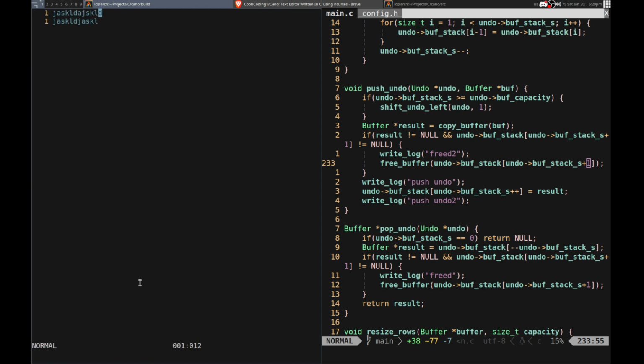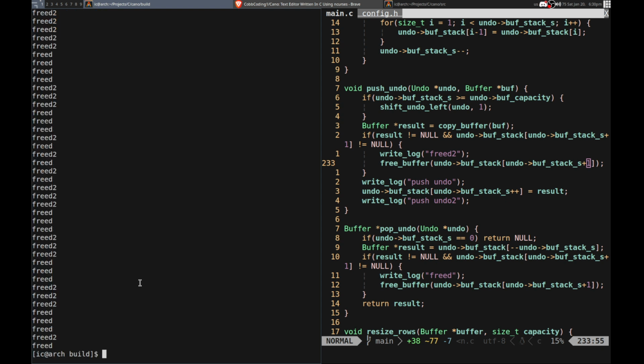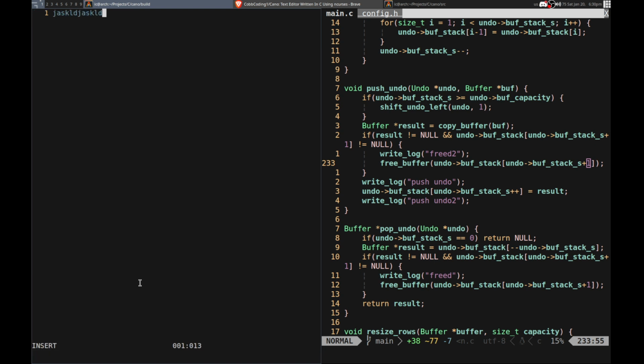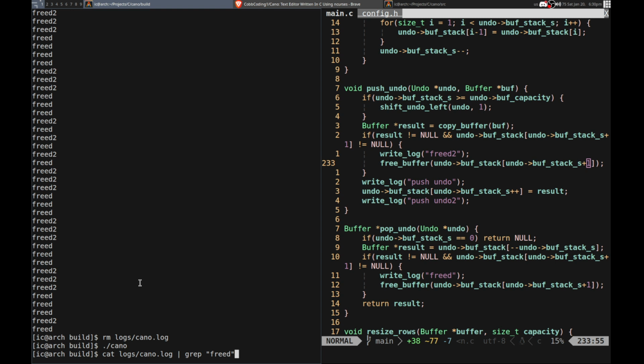I think I'm gonna be able to do this though, because this makes it go up because we're pushing onto it. I want to pop off. Yeah, I want it to pop. So with that free a lot, we remove that, and then try it again. That's pushing. Every time that we do this, it is. And we didn't free one time. That's not good. How are we pushing without free?